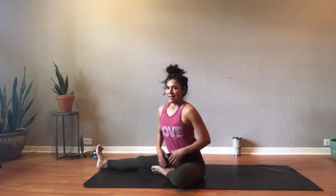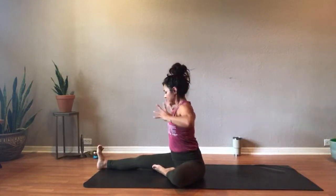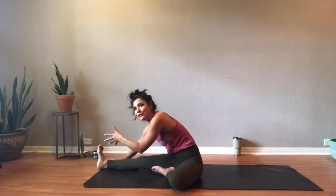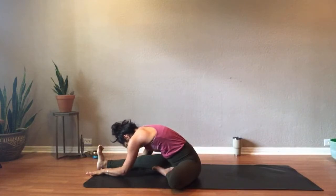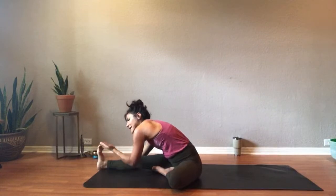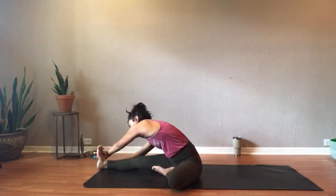All right. Let's take a breath in. Reach up some length, ribs out of waist. And we'll take that little twist over to the right. So we bow over our right leg. And your hands don't need to meet your foot. You just let them land where they naturally need to go. And if you want to try that variation on the other side, the left hand reaches to the pinky edge side of your foot.